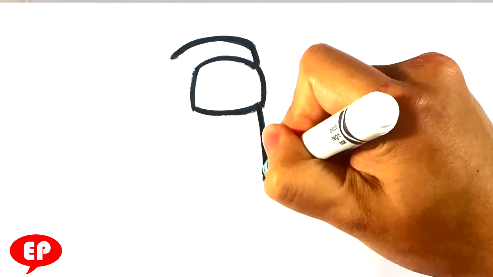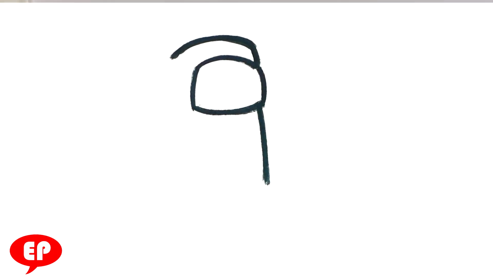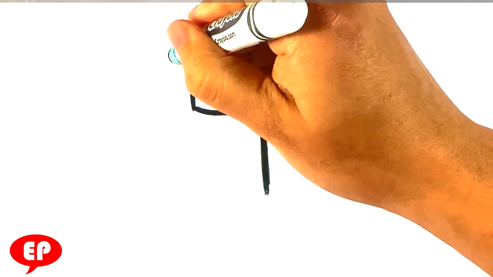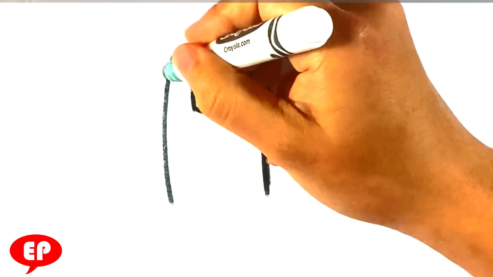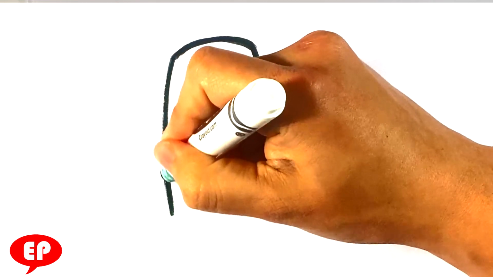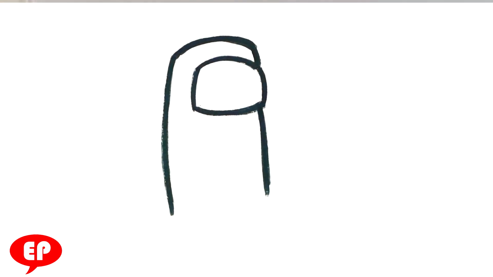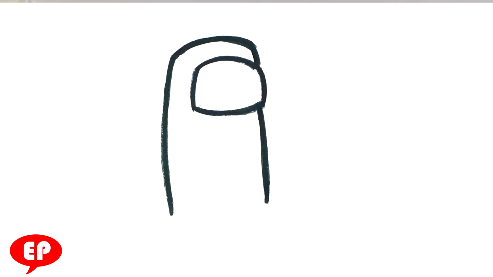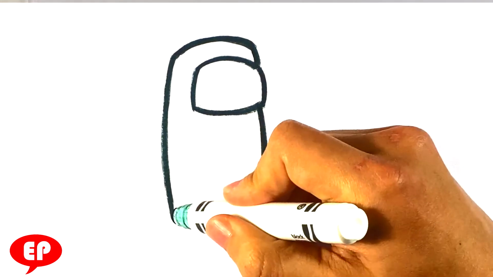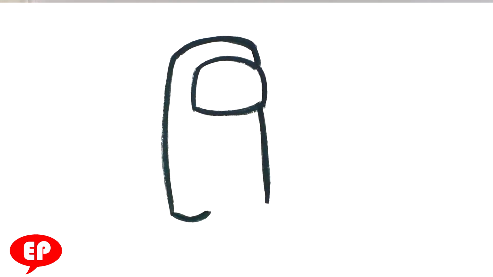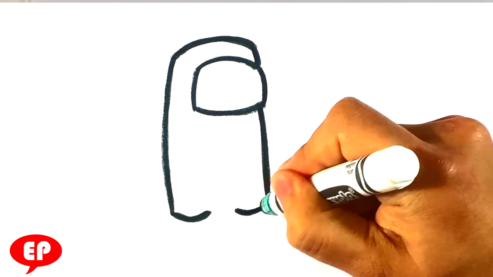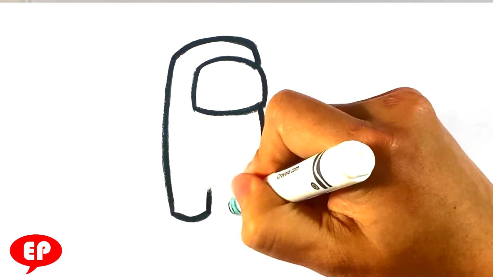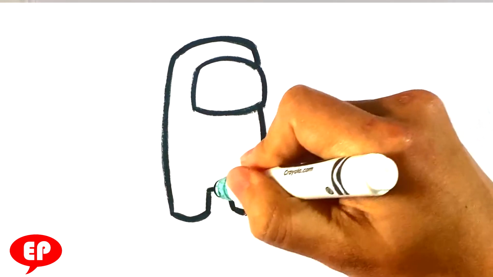Down here for the stomach. And I'm gonna pull down the back here for the back area. It's gonna go all the way down, right, till it hits kind of like where his leg's gonna be. Curve here for one foot. Curve here to the bottom of the other foot. Pull a line straight up here. Line straight up. And then the bottom of his body here.